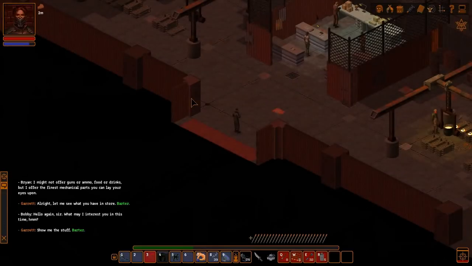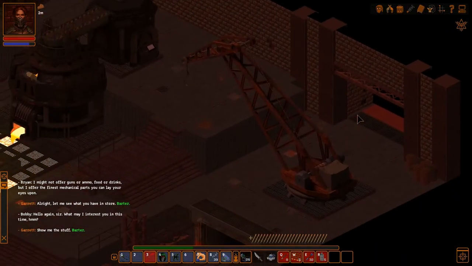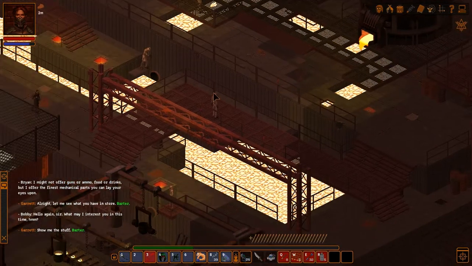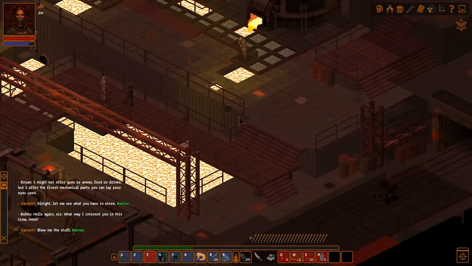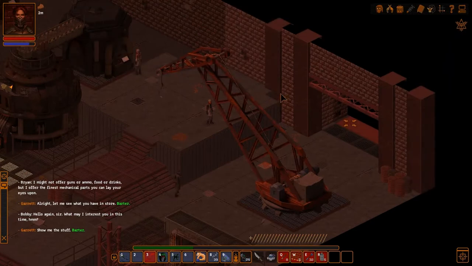Okay, so the next step will be for us to go all the way down here. And we'll save the game before we do this. We want to head... I think it was over here. Yes, yep, there's a giant smelter. We need to talk with the gentleman over here in order to have him smelt us down some super steel. And we'll take 2 batches of it.